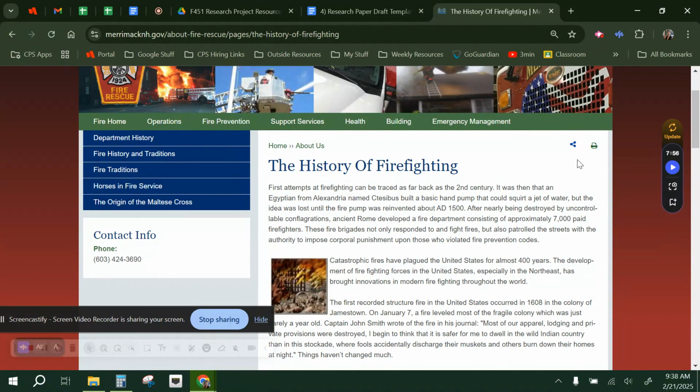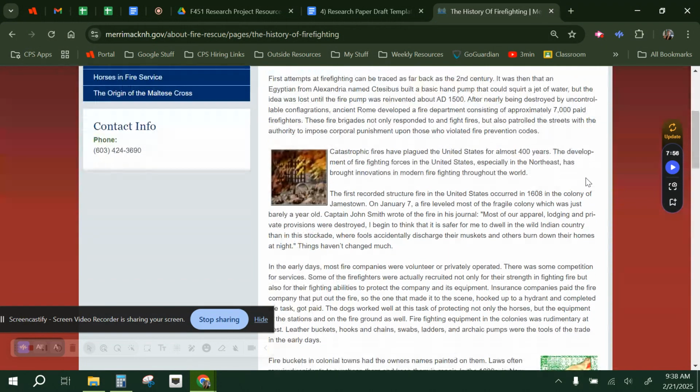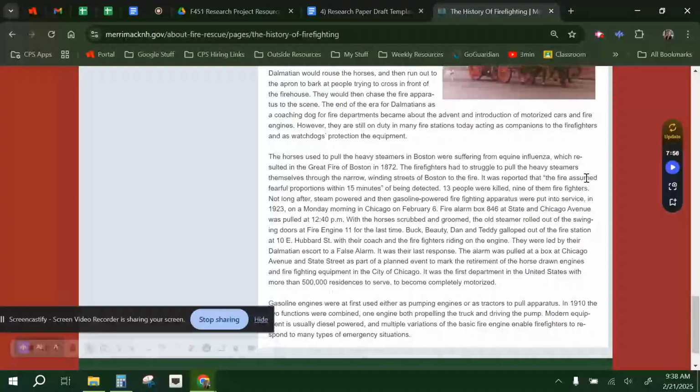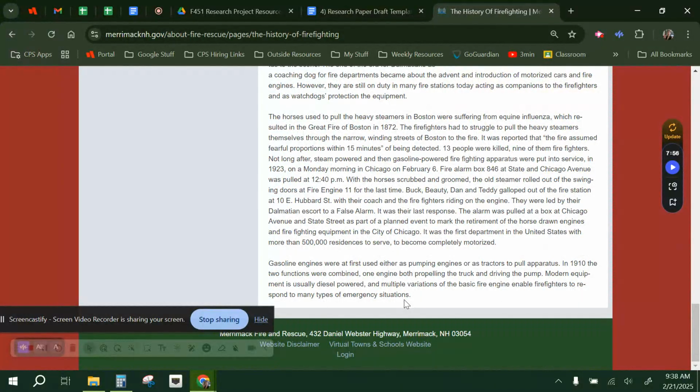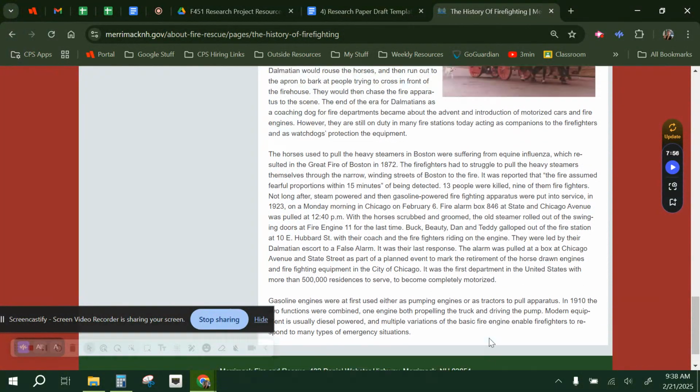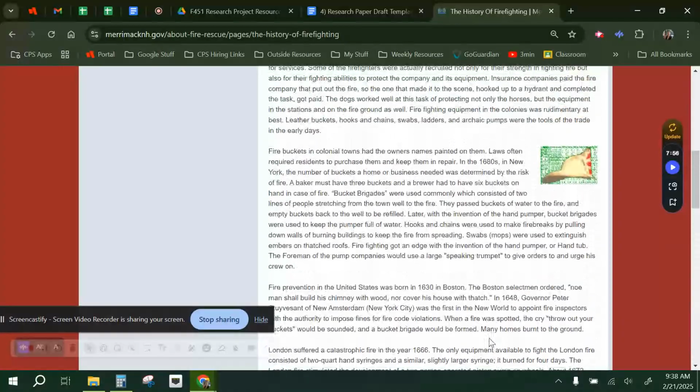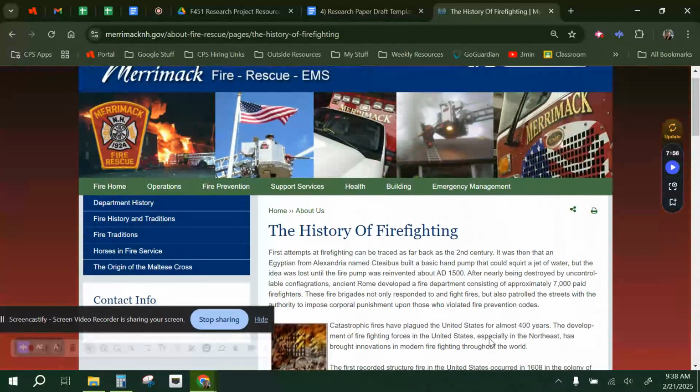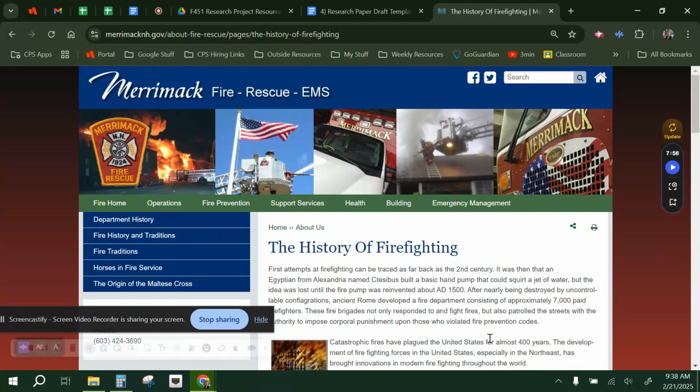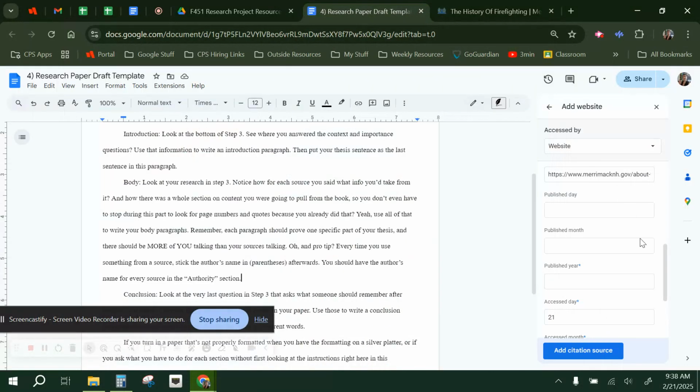If I click share, is it maybe going to give me some information? The answer is no. There's no copyright information at the bottom. So we do not have a year on this. So we failed part of the CRAAP test. That's a concern. Since you totally did the research activity, you already know that we have a problem. But for the purpose of this video, we're going to leave this blank.